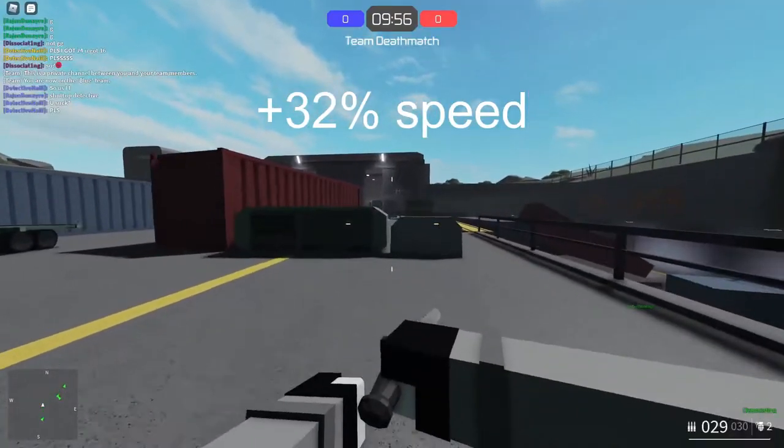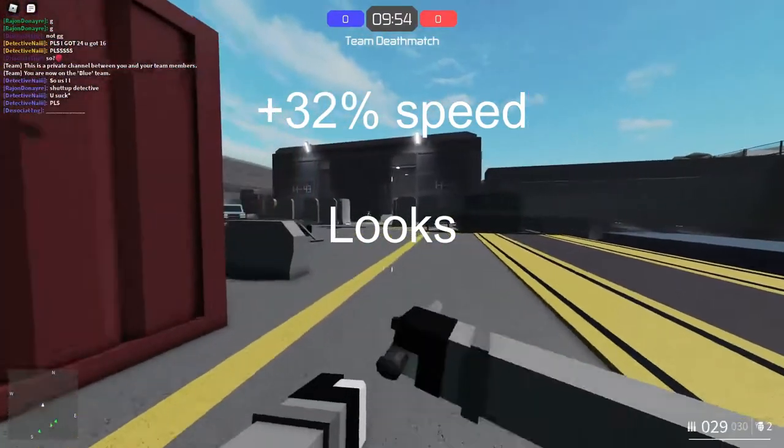Step 4. Every time that you aren't going for a kill, or just have any bit of free time, like running around and such, you're gonna wanna hold your knife out. This adds 32% speed, and you actually look really cool every time you get a kill.